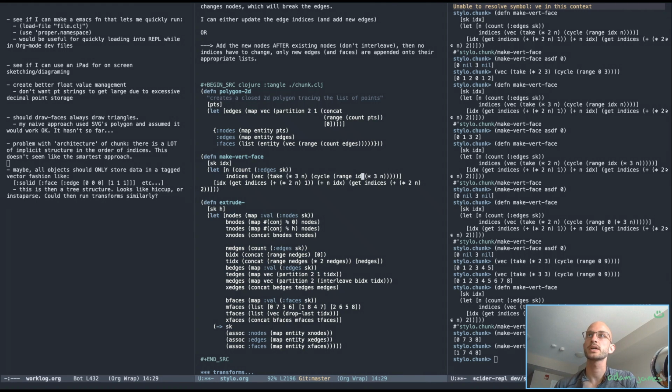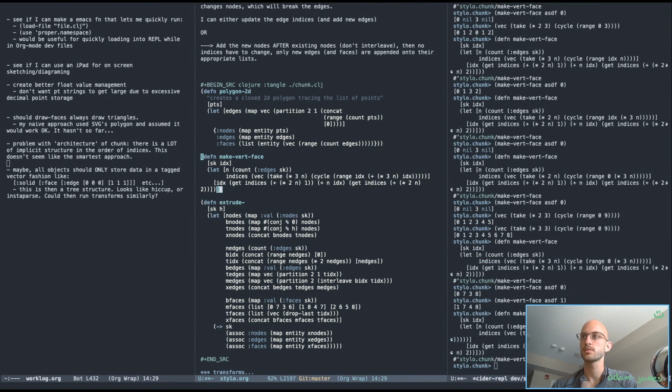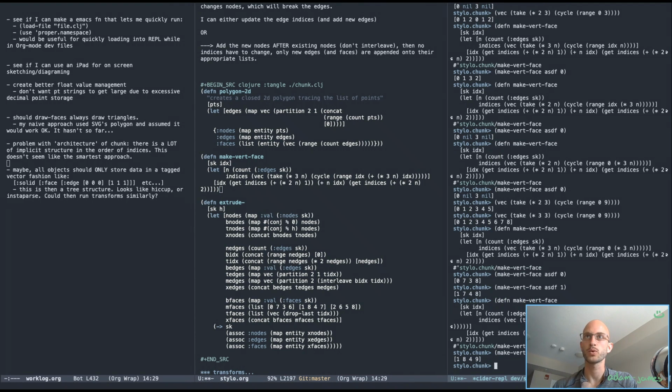Range, index, oh shoot, from index to. Right, so that should change things. 1, 8, 4, 9.